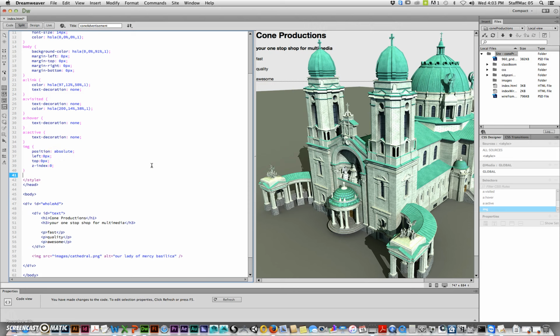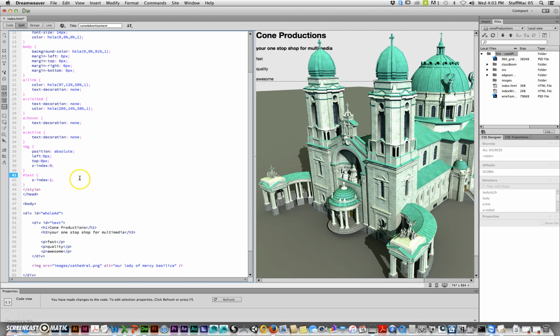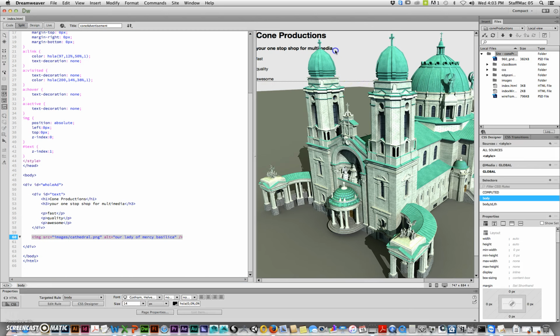So you can watch here. Now I'm going to do the hashtag. And when I hit that, it automatically knows there's 2 in there. There's whole ad, which is what I put in the one, and then text. I'm going to select text, and then I'm going to say Z index. And we'll just put 1. And that should... we'll just go ahead and click that.